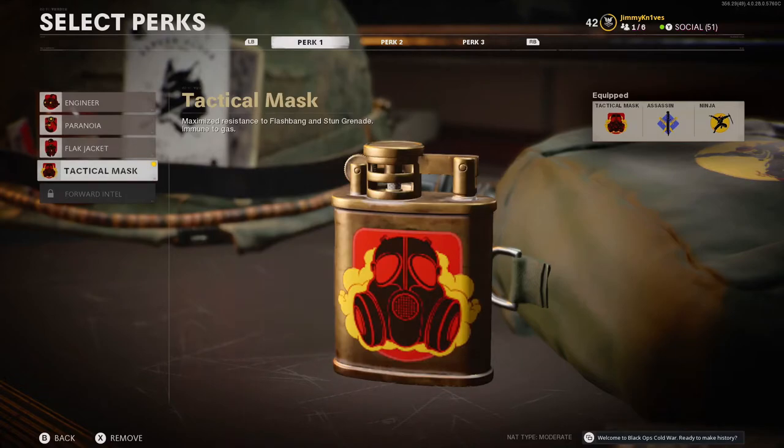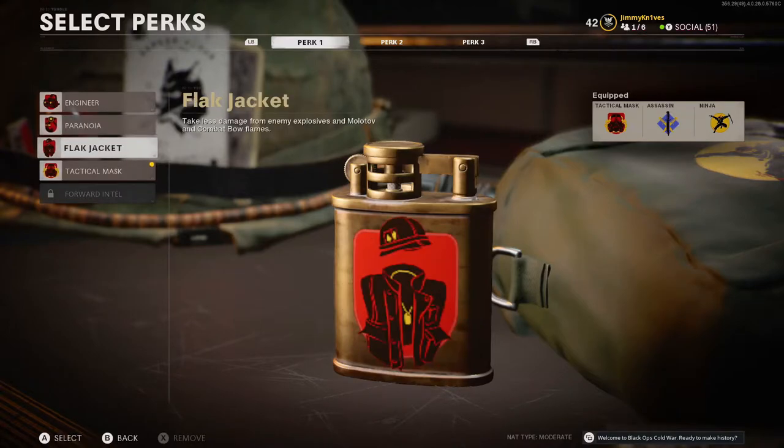If you're using flashes and stuns, you have to put on the tactical mask. Otherwise, you'll flash and stun yourself all the time. I don't know why, but you do. It's just the way this game is. The blast radius on those things is so strange. I have tactical mask on all the time. Also, flak jacket's another good one if you are finding yourself getting molotoved or crossbowed a lot.